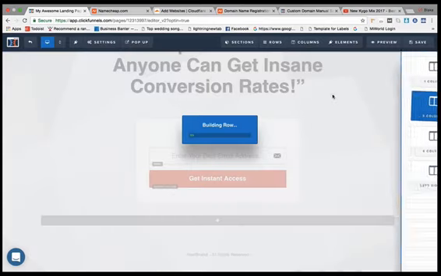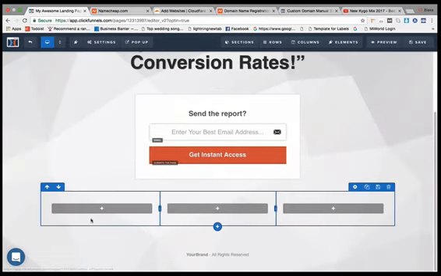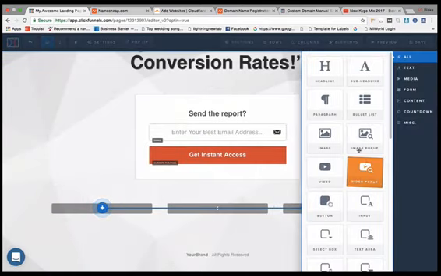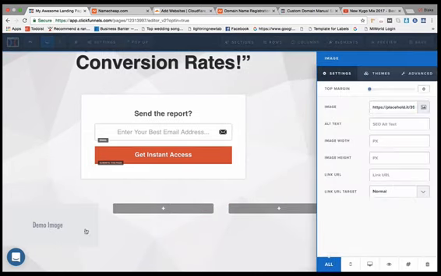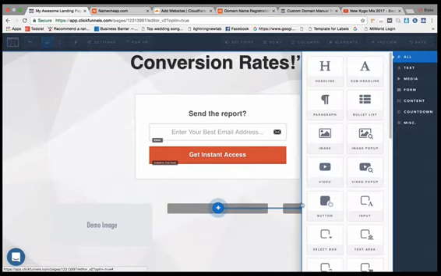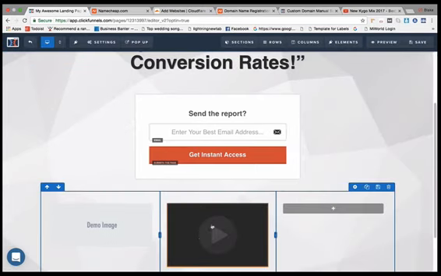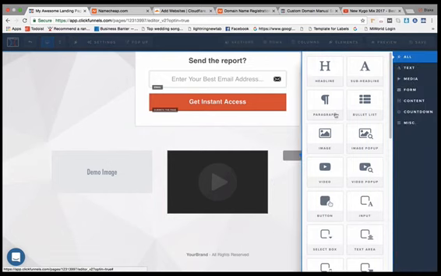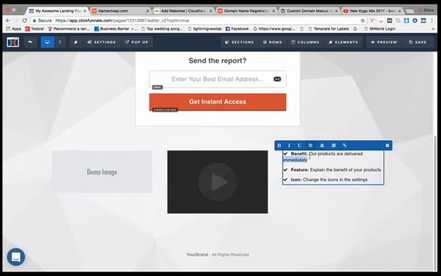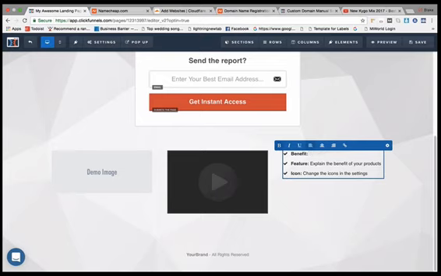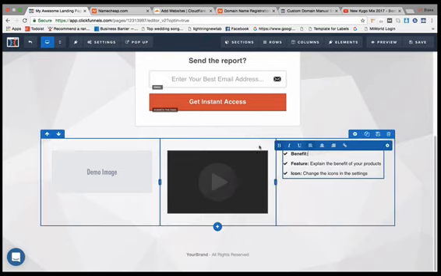In this case here, let's just do 3 columns so that we show you 3 columns. You add an element in. You might just put an image there quickly, and you choose an image, obviously, as we showed you before. You select a video for here, so you want to put a video in this section, and here you'd like to put, let's just put a bullet list. So there you go, you can quickly put a bullet list in, and you can adjust whatever you want on that bullet list. So it's as simple as doing that, and this could be your process to sell your product.